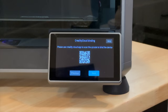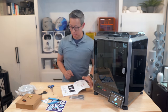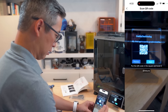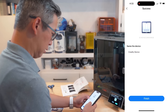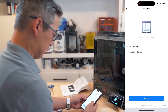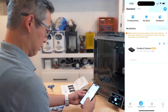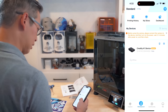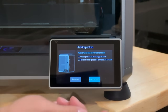Okay, so the Creality Cloud app to scan the barcode to bind the device. Okay, so I will need to get my phone and scan it. Creality K1. Okay, it says connect the camera to the device. Okay, so now that that's added to the app, I'll click next.